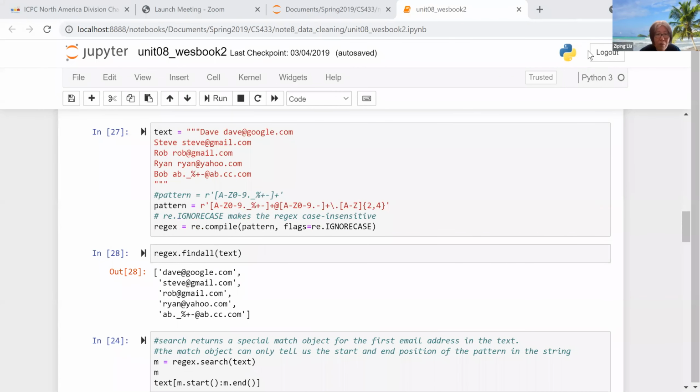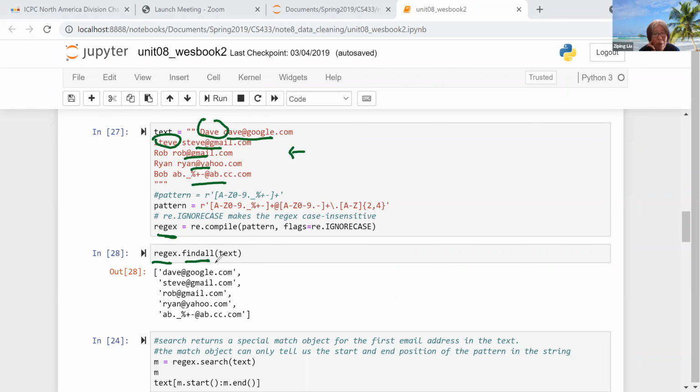With this multiple line string, you call findall with the pattern you just defined, and it gives you only the email part, not the space, because that's not part of the pattern.